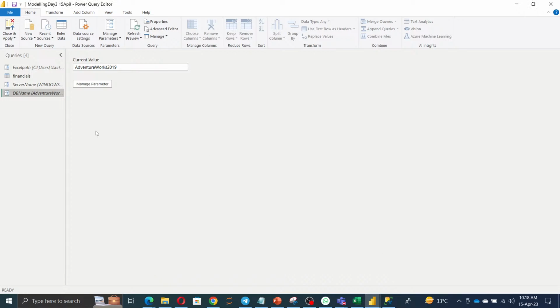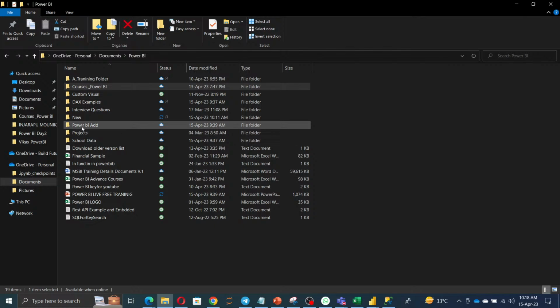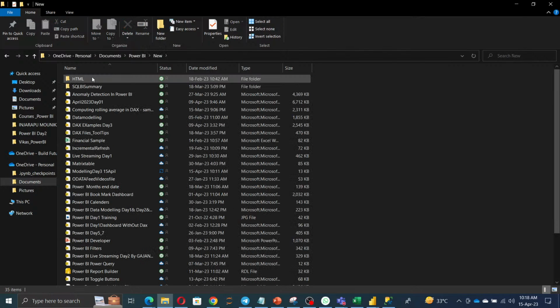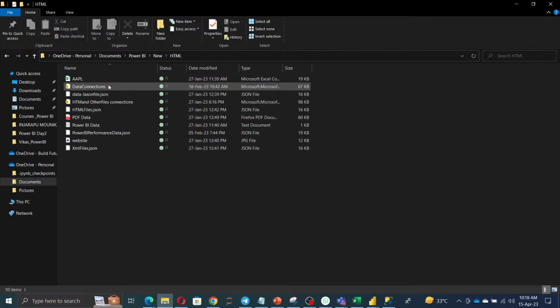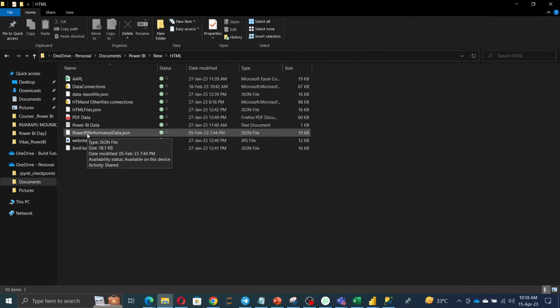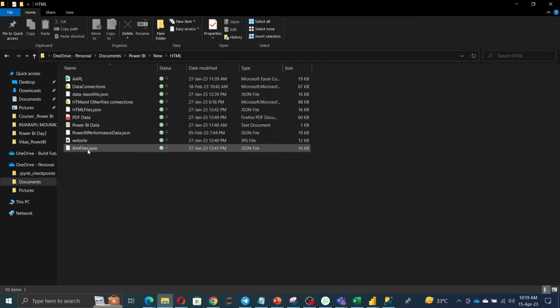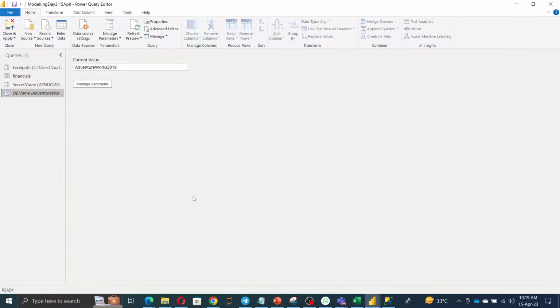So we are going to use some other sources as well. Why should I waste the time? See this, here I have an all-files view. We have Excel, CSV, HTML, JSON file, PDF, Power BI data, Notepad, and JSON website image. We wanted to explore everything in one go. I just wanted to know how many files there are, so go to the folder.